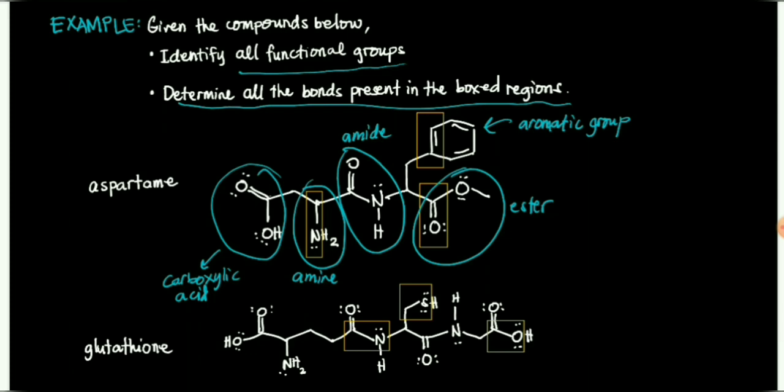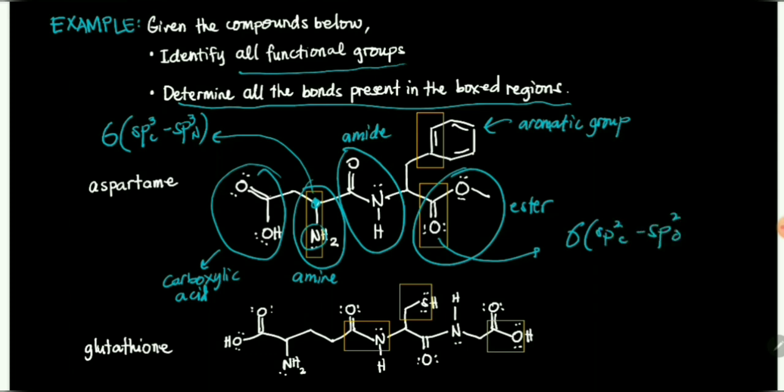So ano naman yung mga bonds present sa mga boxed regions? So unahin natin to. So we have a sigma, okay? Tapos yung ating carbon ay sp3 C, okay? Ito yung carbon, tapos ito yung nitrogen. So yung nitrogen natin ay sp3 nitrogen din. Okay? That's the bonding in that boxed region. Dito naman, meron tayong sigma ng sp2 na carbon at sp2 na oxygen. So both oxygen and carbon are sp2 hybridized dito. Tapos, syempre, since sp2 siya, meron tayong pi. Okay? 2p ng carbon and then 2p ng oxygen.